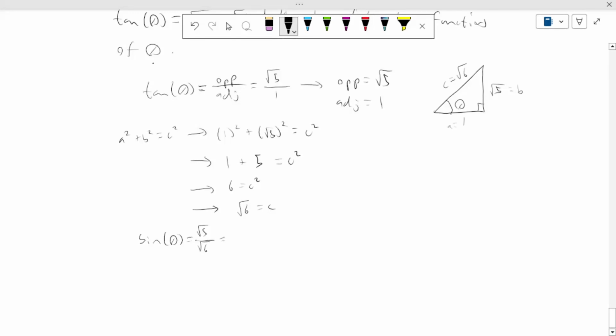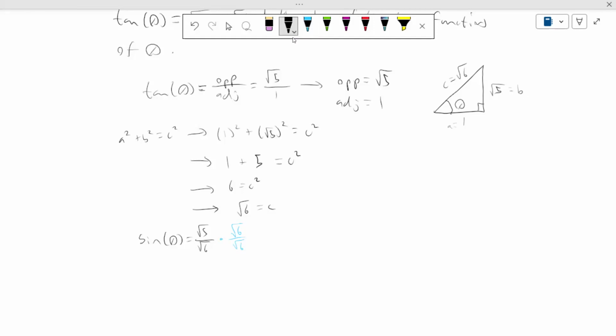But now we're going to rationalize this, right? So I'll do it the same way I had been doing it here. We're going to multiply by square root of 6 to rationalize that denominator. But we can't just multiply the denominator by square root of 6. We also have to multiply the numerator by square root of 6 in order to preserve equality, right? We can only multiply things by 1 or else we'll change their value. Square root of 6 over square root of 6 is just a fancy way of writing 1, right?